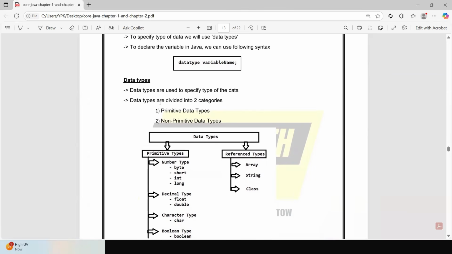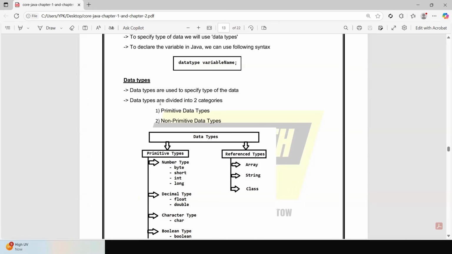Whatever type of data we are storing into that variable, we need to specify it. If I am storing an alphabetical line, I need to specify it as string. If I am giving a number, I need to specify int, long, short or byte.